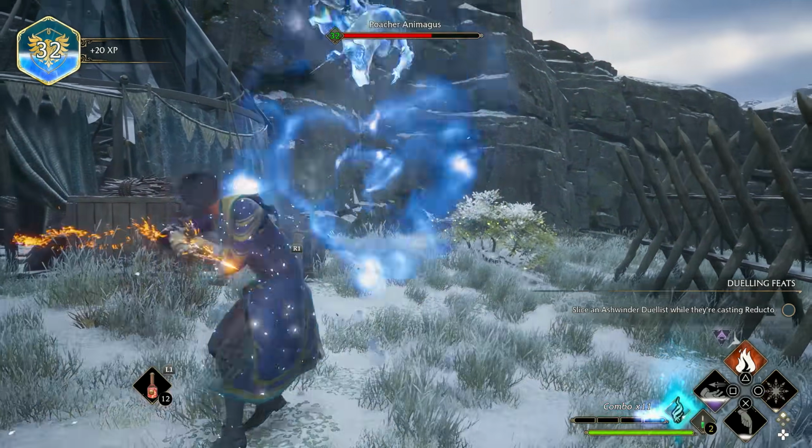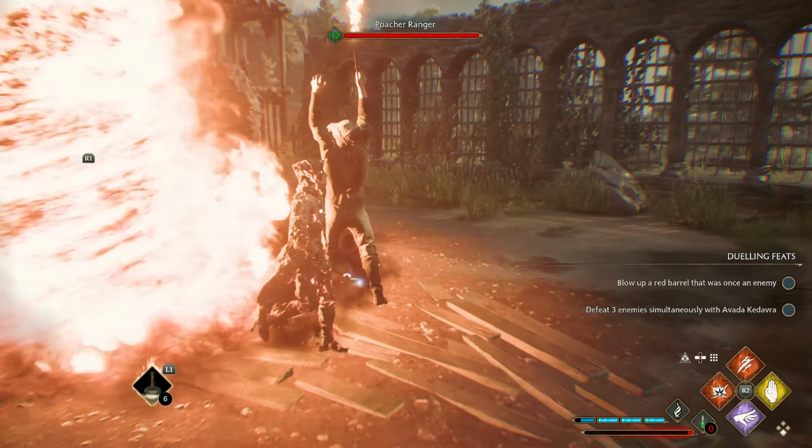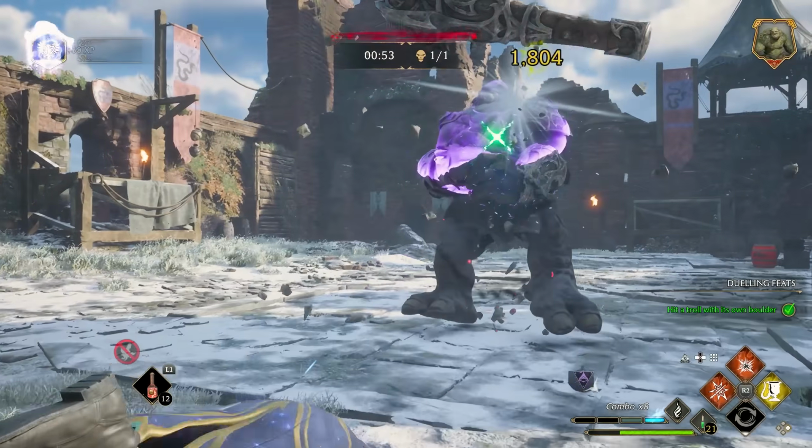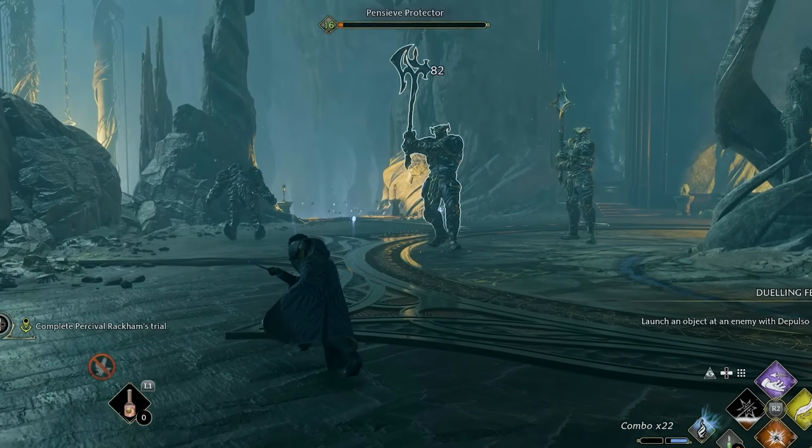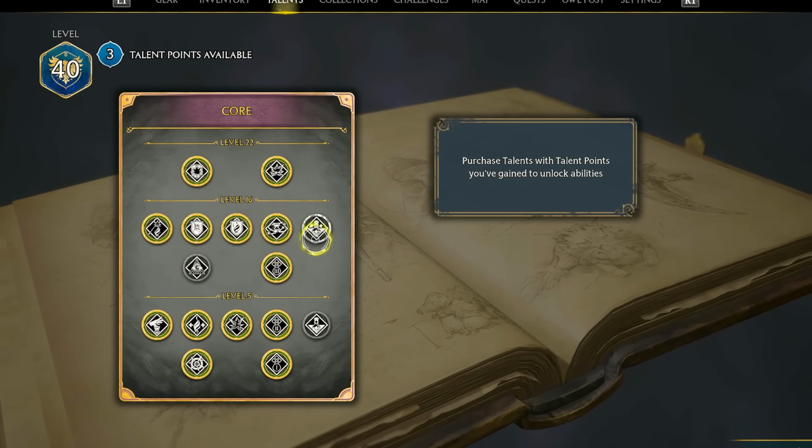Skills, or talents as they're called in Hogwarts Legacy, are really important for boosting your abilities, especially in combat. And as you may have noticed, it's not possible to reassign a talent point once you've used it, so it's very important to choose your talents wisely.